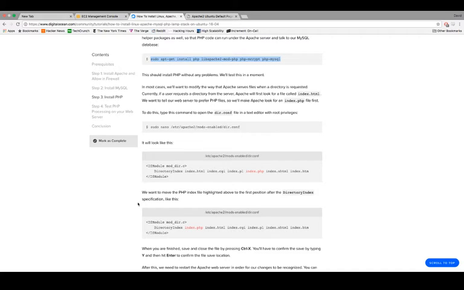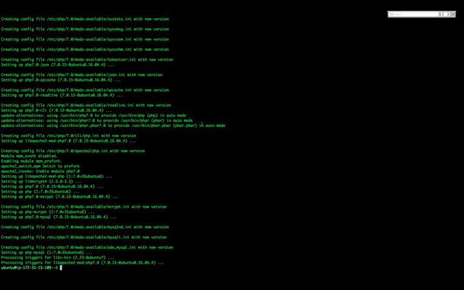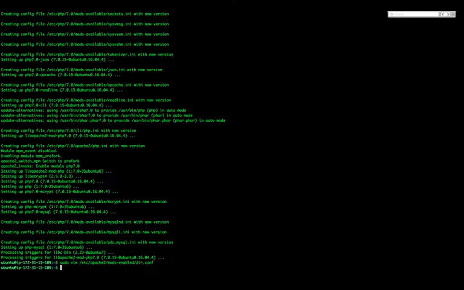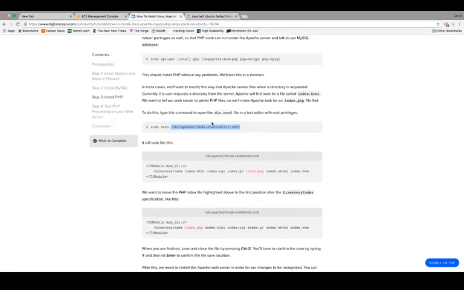Now the next step is to make sure that our web server uses index.php as its method of delivering files instead of index.html. How we do that is by following our Apache configuration file. So let's say sudo vim this file, and we have to change index.php here. This is the order of the files that it will use. If there's an index.php file, it will load that one. If there isn't, then it will show the .html. Else it will go for the CGI one, then the Perl, and then all the way back to other file types. Cool. So now we basically told it we want to use PHP.